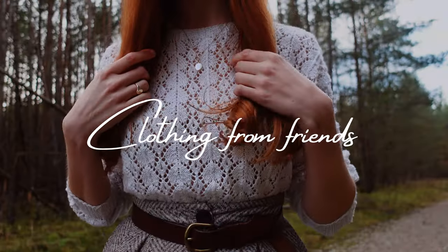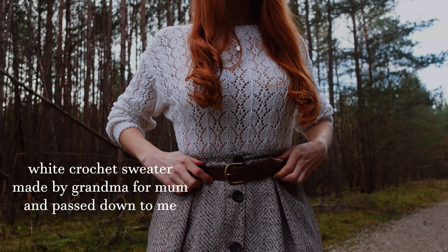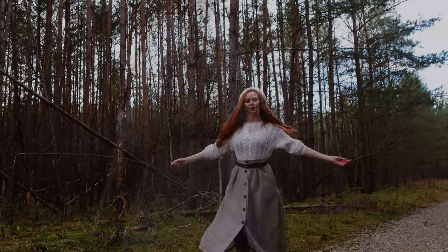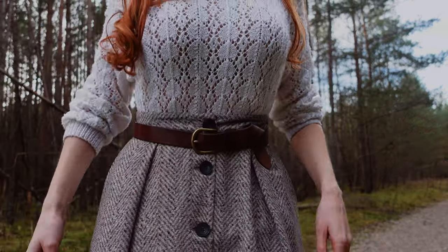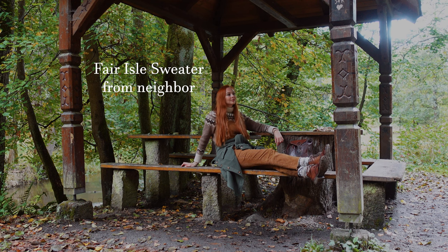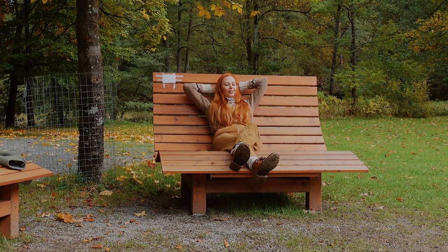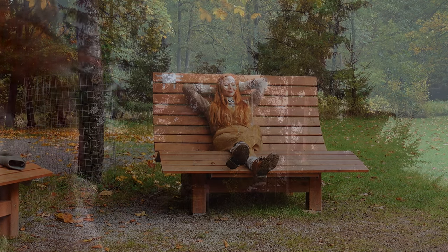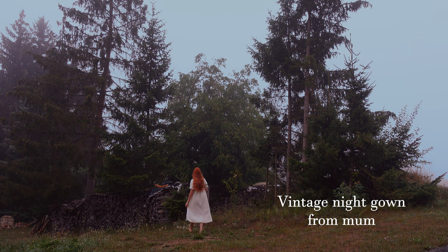I have a friend who doesn't buy clothes at all, ever. And you couldn't tell — she is neither weird nor dressed in rags. She is just frugal and good at building outfits out of items her friends are trying to get rid of. While this extreme form is definitely not for everyone, I still love the idea of swapping or selling items within my family or friend circle instead of buying something new. When I told a friend I was looking for a bathrobe, she happily informed me she wanted to sell her high-quality one that was as good as new and we sealed the deal — zero emissions caused. It is worth a try to find out if someone in your immediate circle is trying to get rid of what you're looking for.